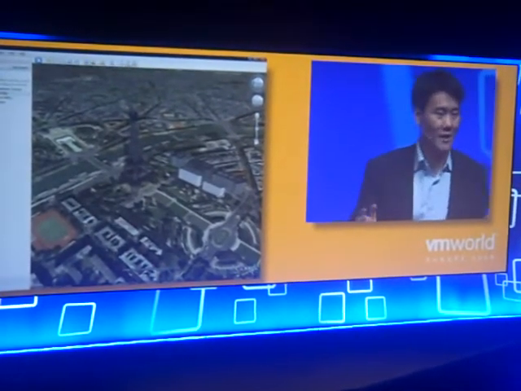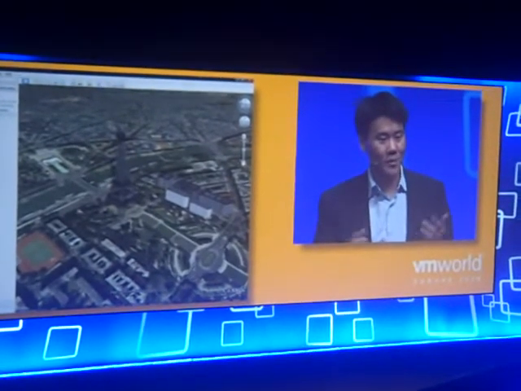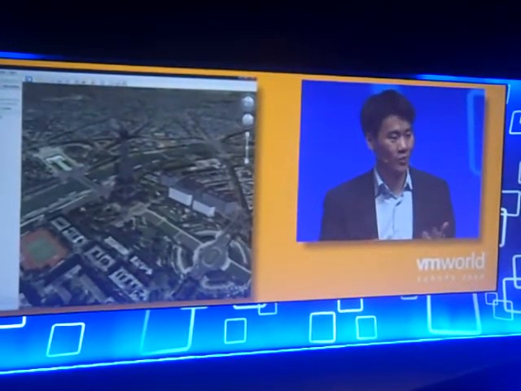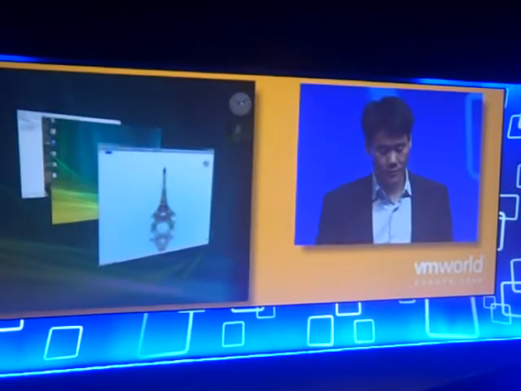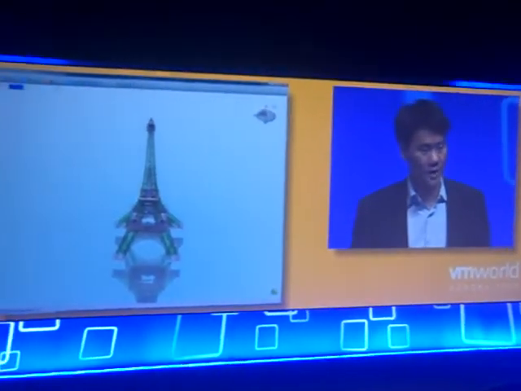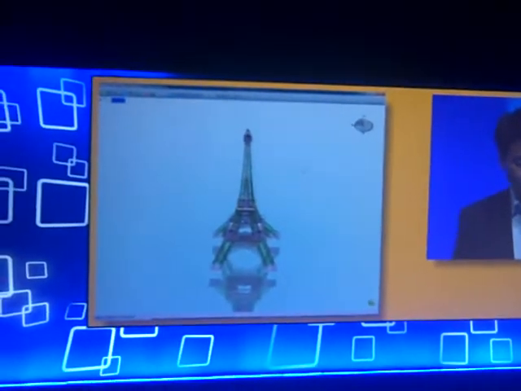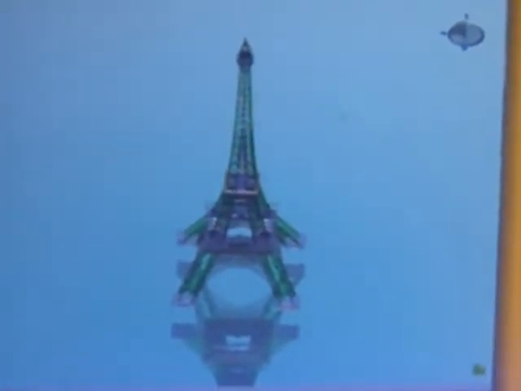So this is nice, getting to see Paris from Google Earth. But let's say I'm a high-end developer or designer. I really want to know more about schematics of the Eiffel Tower. So I can switch over to a 3D XML document. This is a pretty complicated 3D XML document of the Eiffel Tower. It has tens of thousands of individual vertices that need to be rendered.